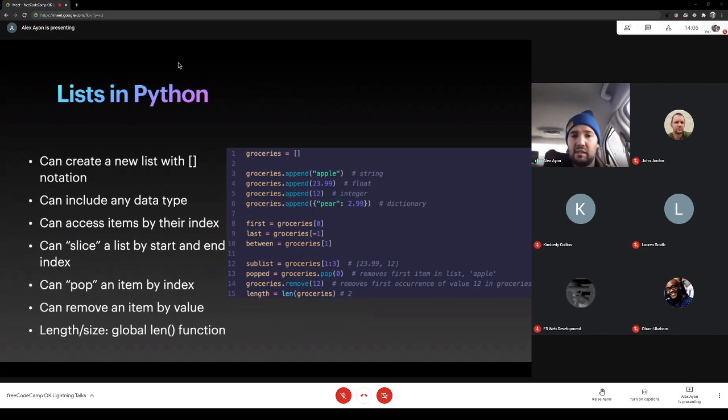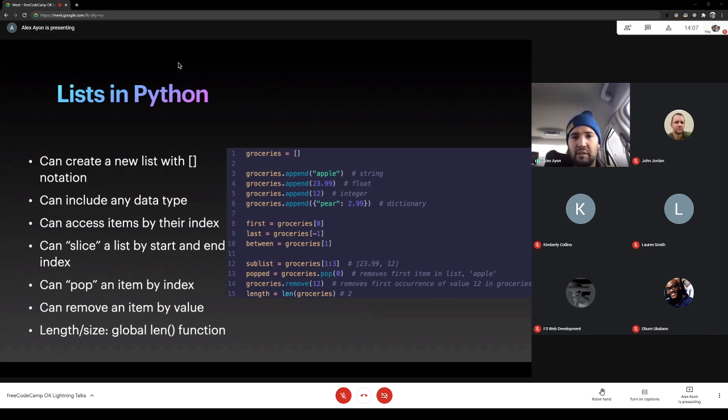You can slice a list by providing the start and end index, and what it does is that it will provide you a smaller subset of your list. You can also pop items from a list by providing an index in Python, and this is a little bit different than the pop method in JavaScript, where it will only give you the item at the end of the list. You can also remove an item by value, and all lists in Python have a length, and you can obtain that length by using the global length function.